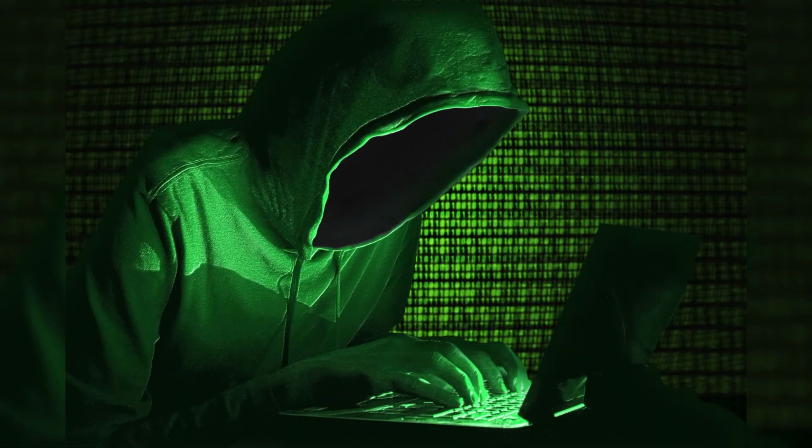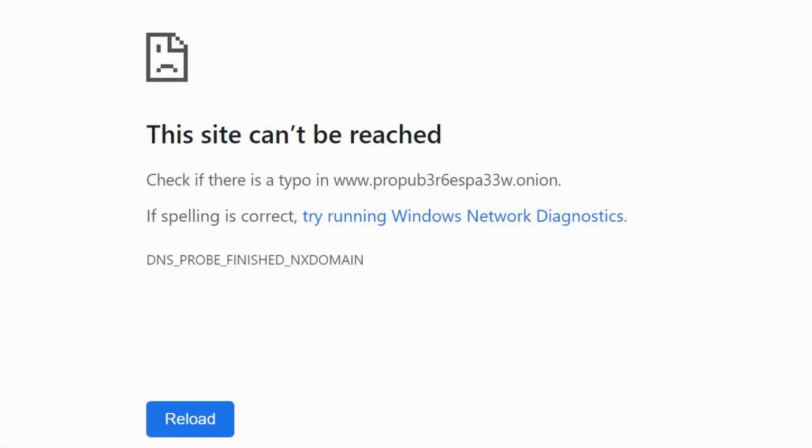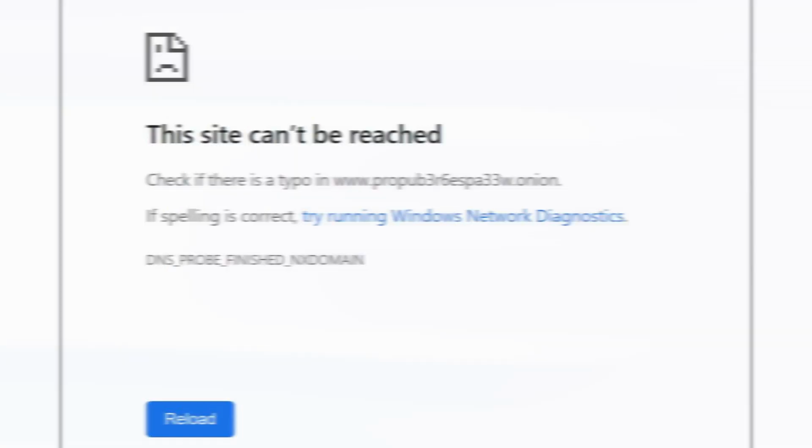That's the deep web. The darknet is the part of the deep web that cannot be accessed so easily. These sites have .onion at the end of their names, and the URL is just chunks of random characters that don't make sense. You can only access them through the Tor browser. They can't be accessed through the normal internet, and most of these sites have to do with criminal activity and illegal services.